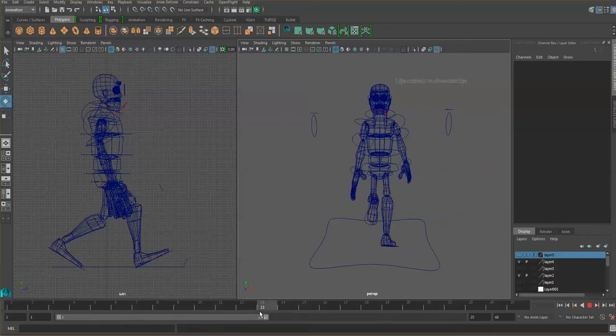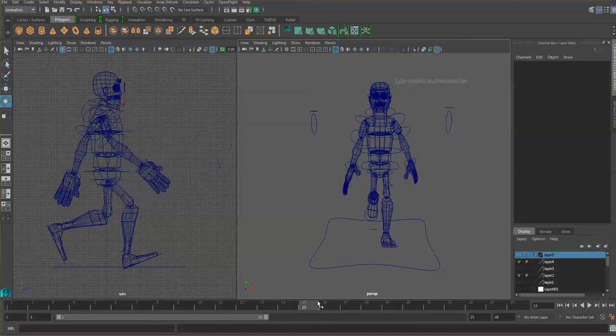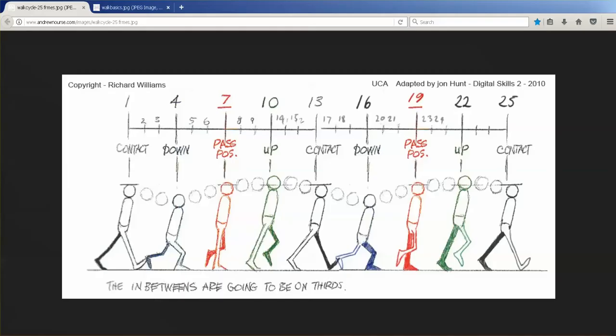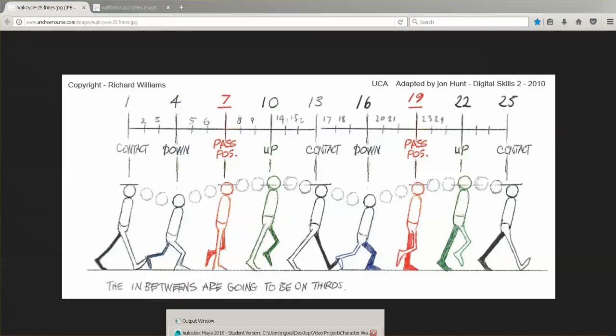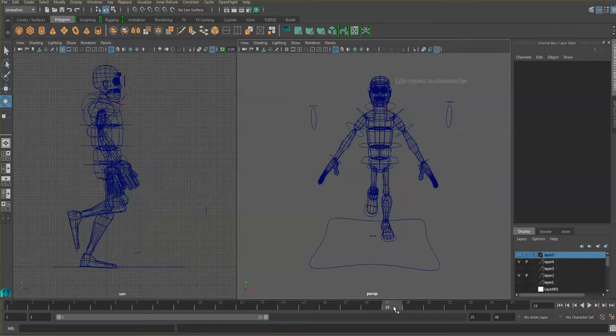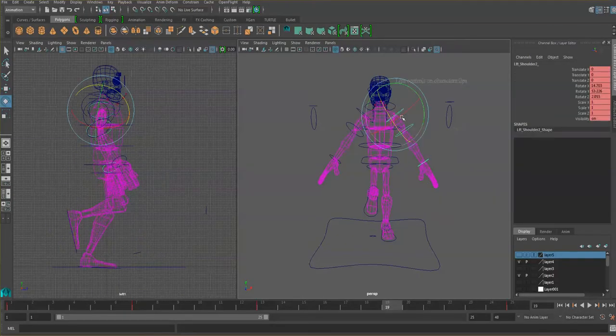Yeah, we need to now tweak a little bit more. Let's go to frame 19 and do the same. Let's put both arms going down. So let's go frame 19 over here, and let's get those arms. They're actually kind of in the middle, but they look like they're kind of spreading out. That's probably part of why they look like they're going out.